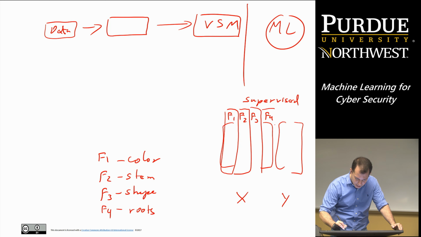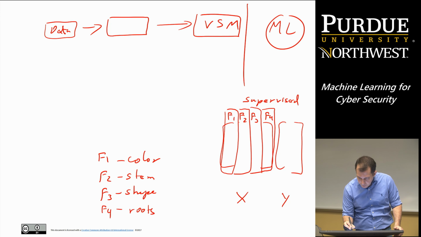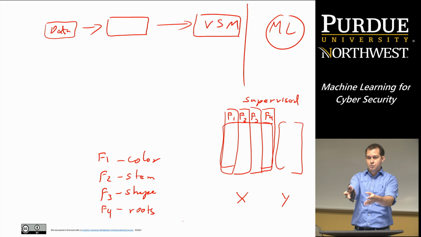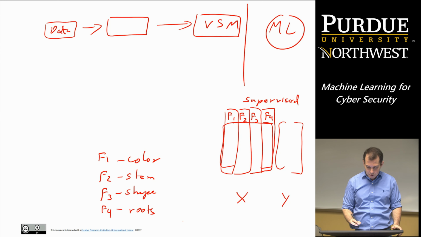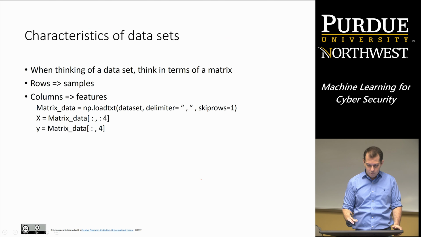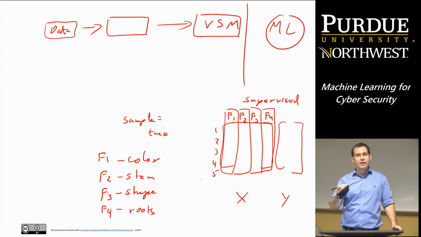So think of this like an Excel spreadsheet, basically. Now, what else do we need? We need to define what a sample is. In our case, this is very easy to define. It's just a tree. One tree here, one tree there, one tree over there. That's the sample. So in this case, it's a tree, right? And so now 1, 2, 3, 4, 5, and so on. We have 5 trees. And then we have different categories, so let's just use numbers: 0, 0, 1, 1, 2. Do you see that?